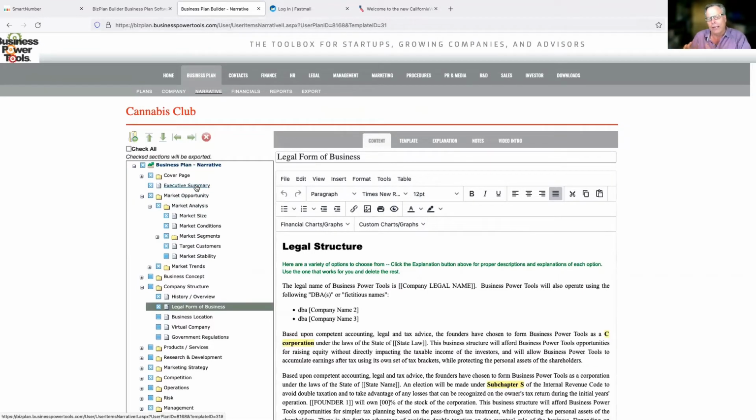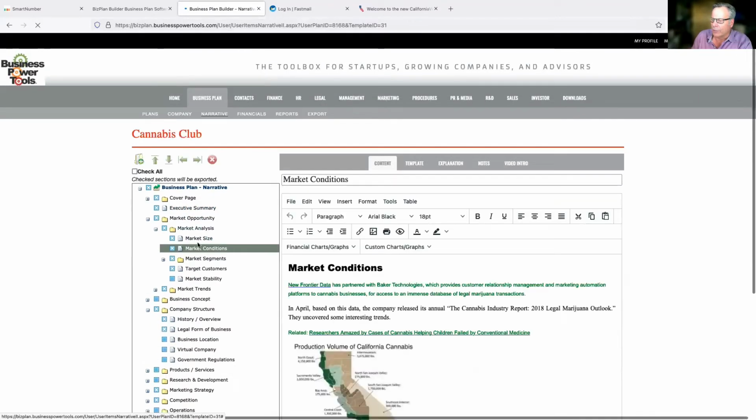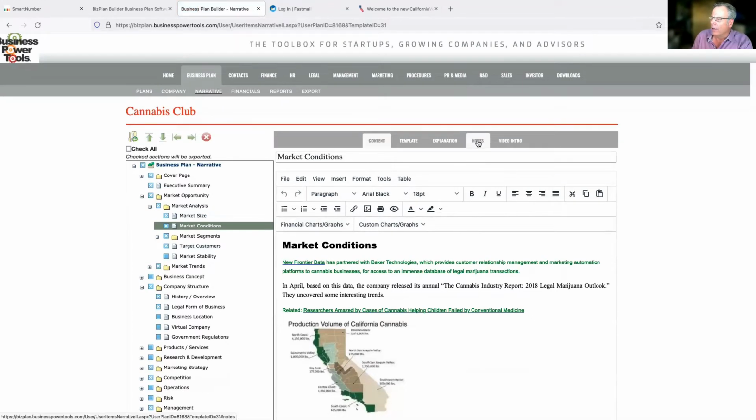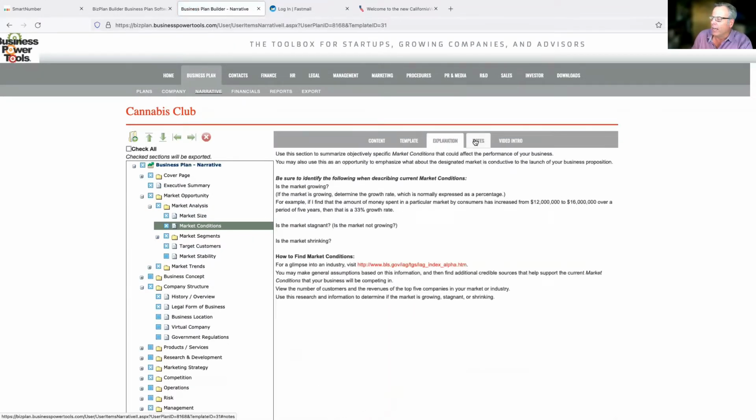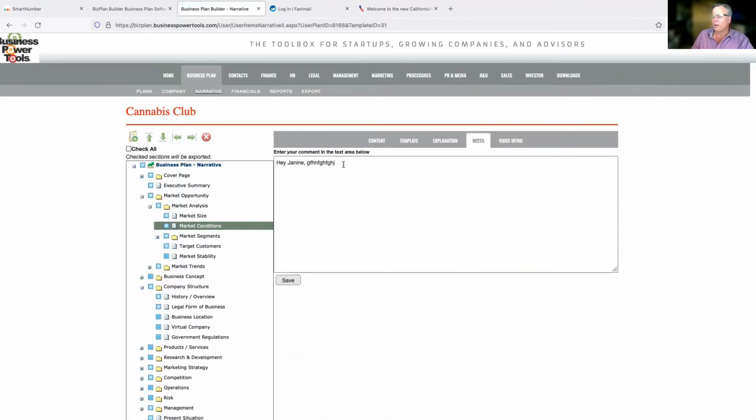So you're paring it down in your first pass as you learn how the whole thing works. And then there's a place called the explanation, I showed you that. Notes. Notes are kind of like a side comment where an investor could be reading your business plan and saying, hey, what are you talking about here? And it's a sort of a note on the outside. So these notes can gather and you can come along and find them and address those.